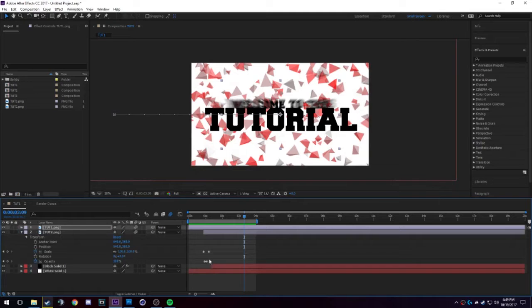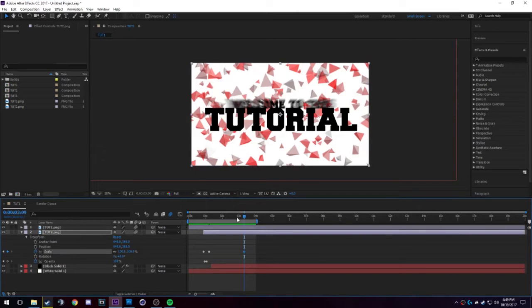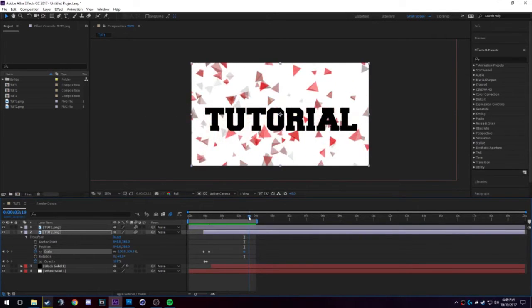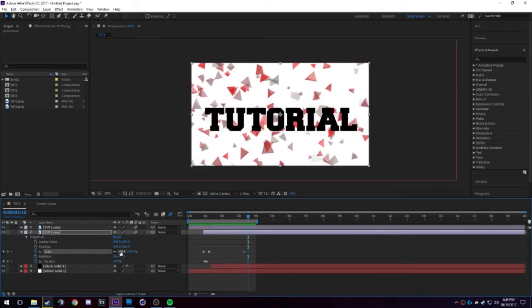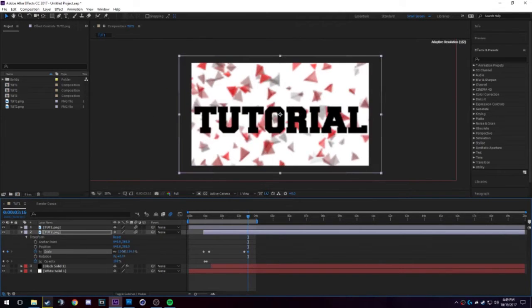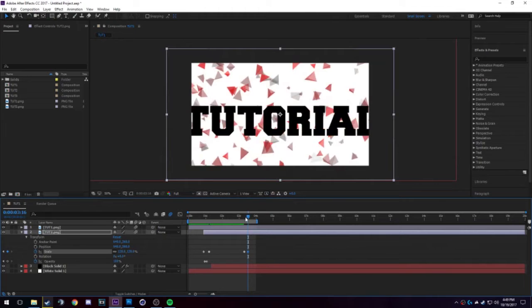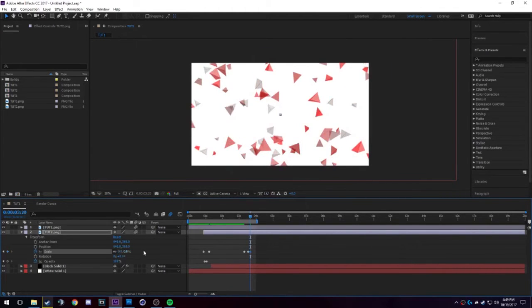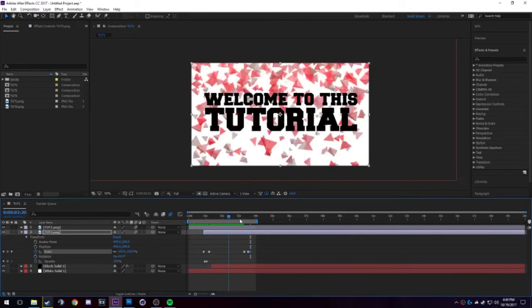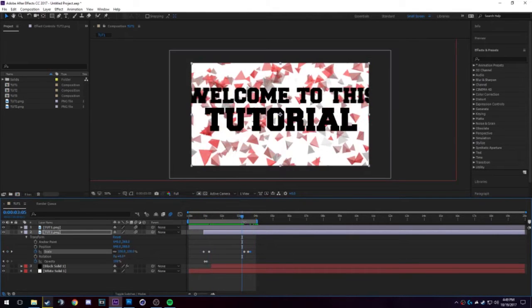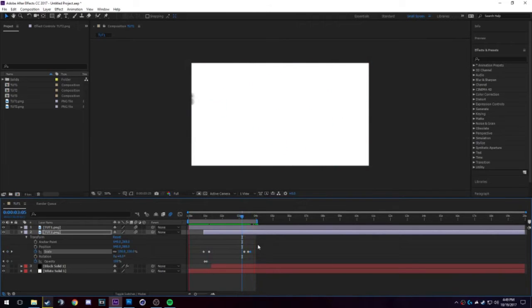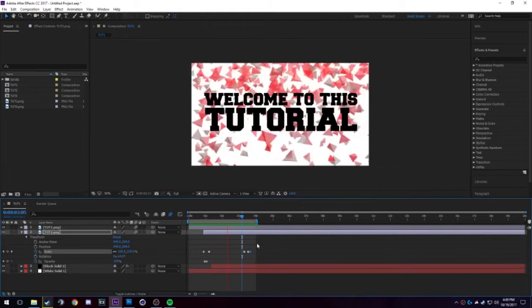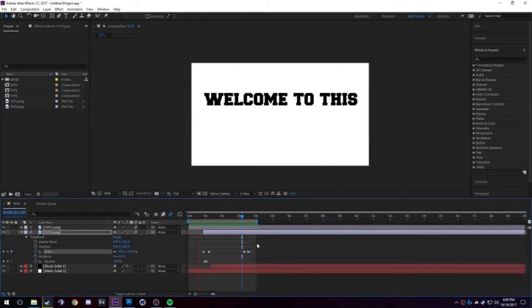We'll go to the tutorial part and we'll start to mess around with this again. I'm not going to mess around this time. The 100 needs to go first, so we'll put 100 there, and we'll have it bounce like right here. We'll have the scale go not all the way like that, silly. Here, and then a couple frames over, put it to 0. Alright, I gotta let this render, give it a second. Here we go. And it kind of vanishes.